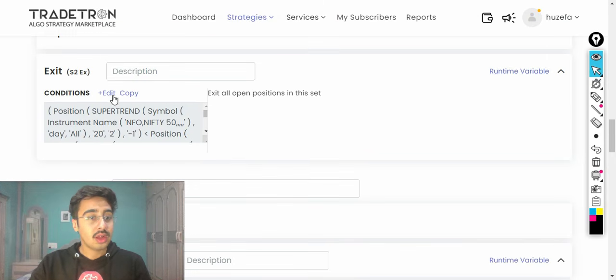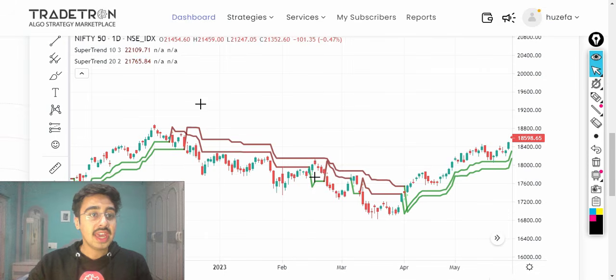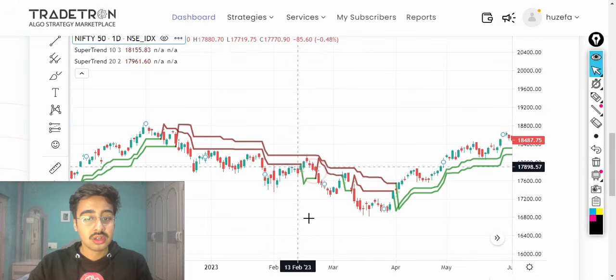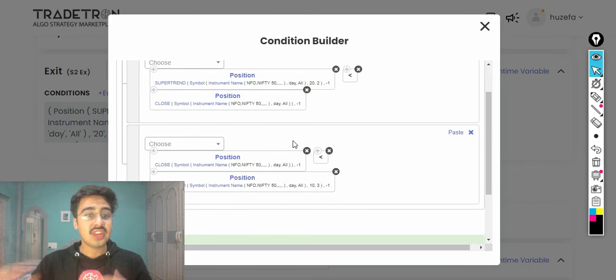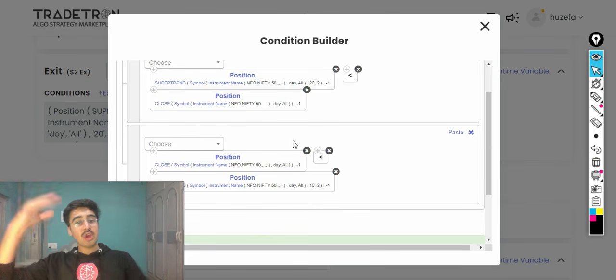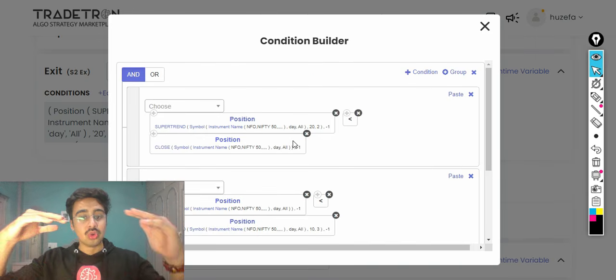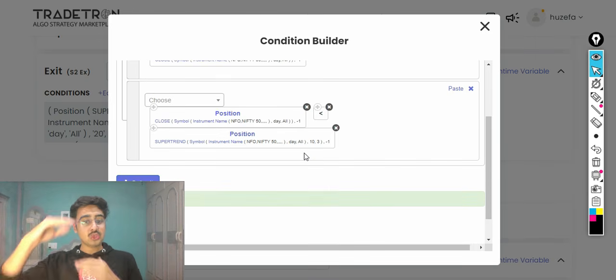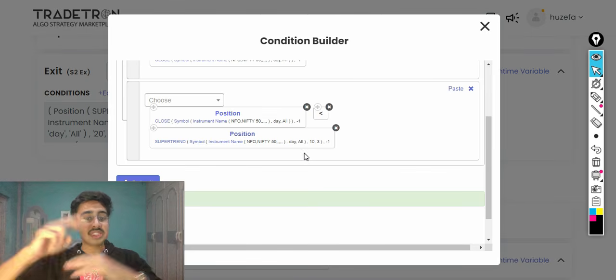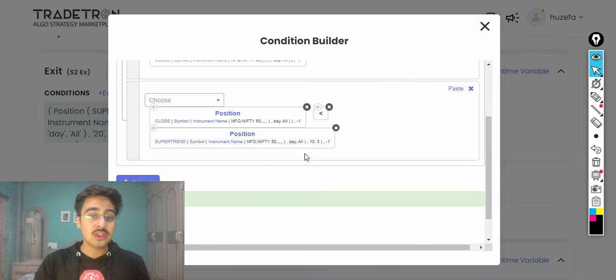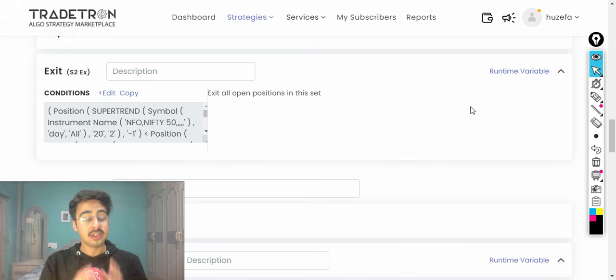Now, for my exit condition. Exit for a short will basically be squared off out here. So when a situation happens, when let's say the colors are different. By now you should have got the point that if my close is more than my Supertrend 22, and my Supertrend 10.3 is more than my close, so both the Supertrends are on different sides of the close value, in that case, I am squaring off my strategy. So that is squaring off my trade. So that is pretty much the strategy I have built.